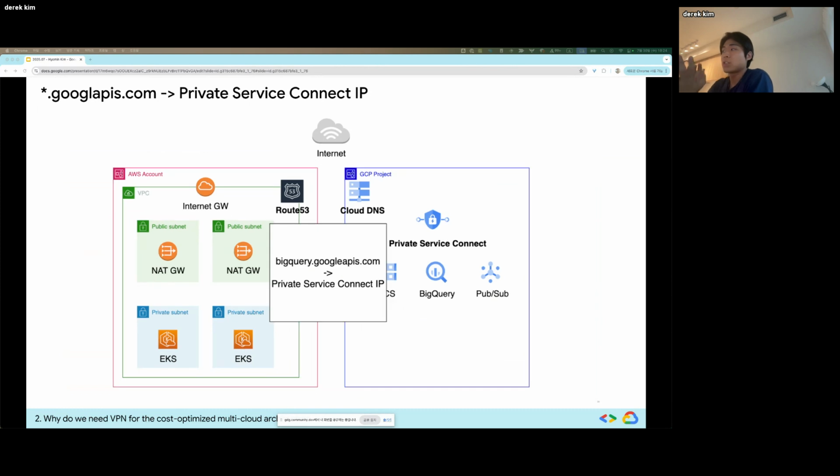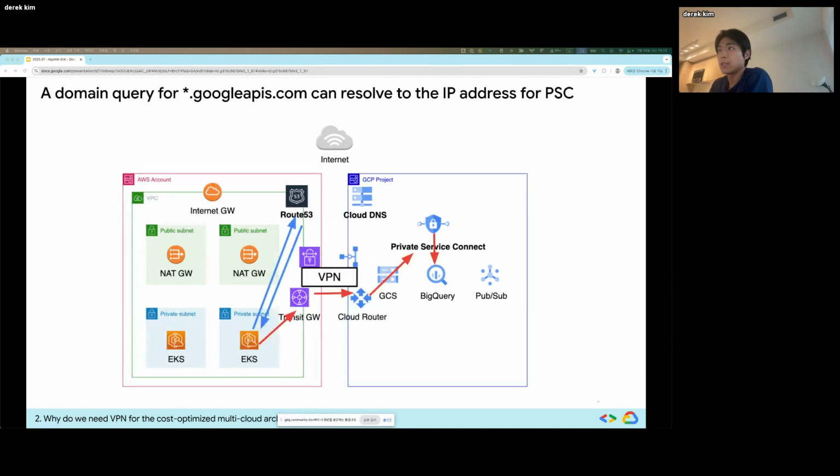It means we should configure *.googleapis.com to return a Private Service Connect IP, which is an internal IP, instead of the typical public IPs. After we set up Private Service Connect and DNS, a domain query for *.googleapis.com will resolve to the Private Service Connect IP, and then the AWS server can communicate with GCP managed services using that IP.